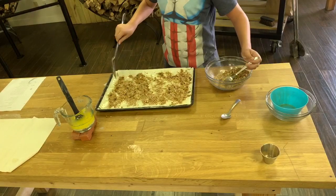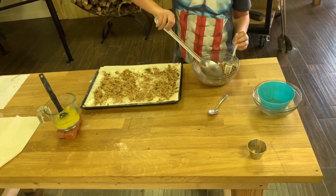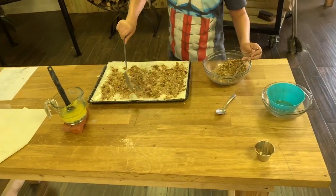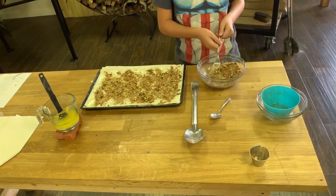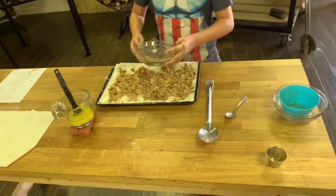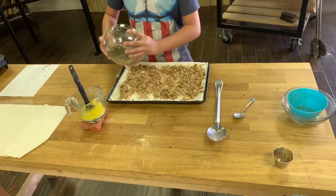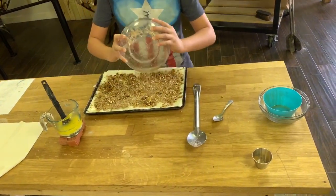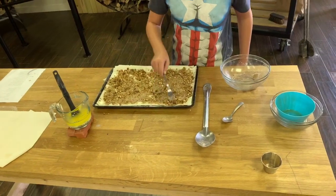I think we can do one more layer. You know what? Just put everything there. Or we didn't make enough. No, we made plenty. It's just a really long one. Normally it should have been a 9 by 11 sheet. If we cut it in half and then we stack them, we can have the thing. There we go. Beautiful. That's probably what we're going to do, right?